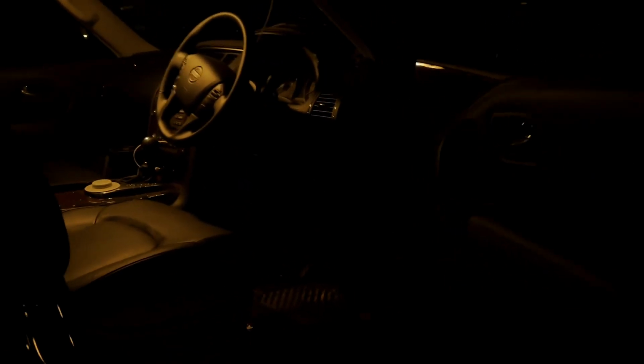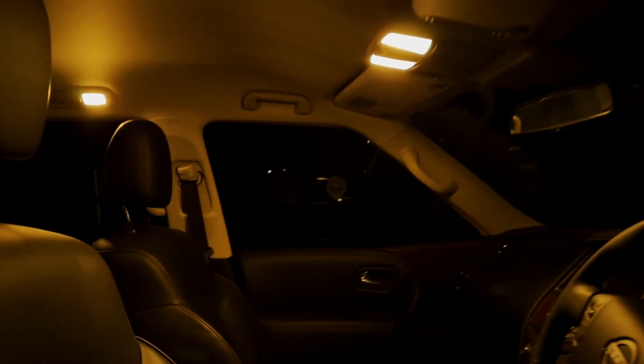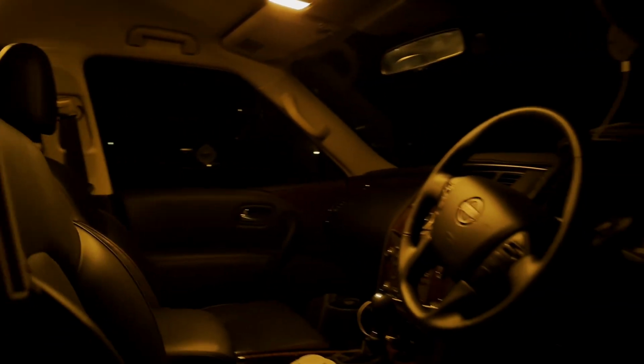Righto, let's check out the other interior lights and see how not bright they are. There you go. Nice candlelit dinner. Well, if you had dinner, then that's what you'd use them for.